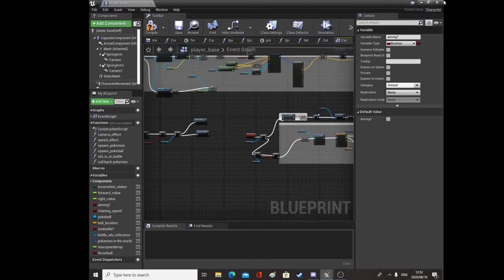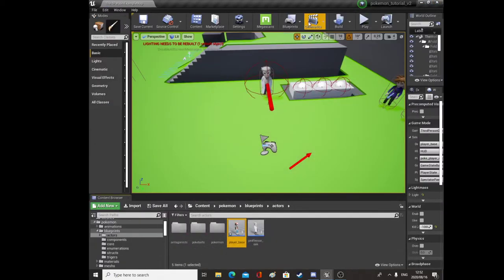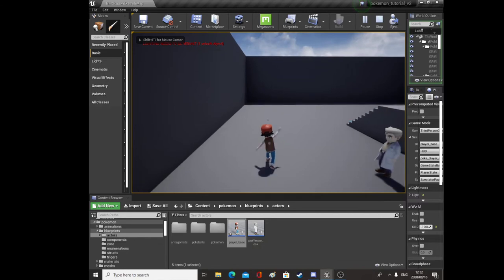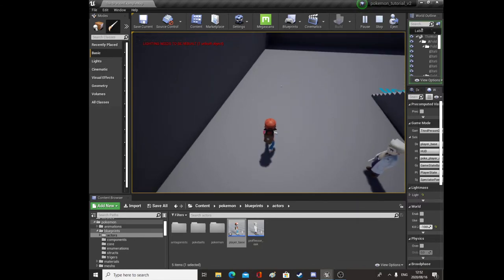Okay, then this should have stopped infinite Pokeballs from being thrown. I believe it has. Oh, we've got a hole out there again.